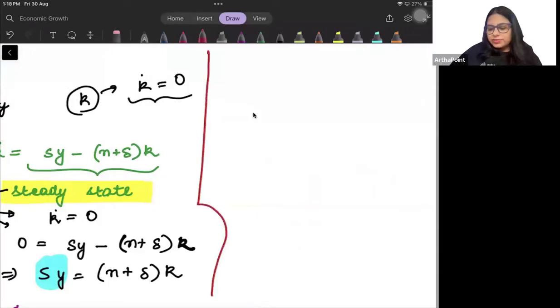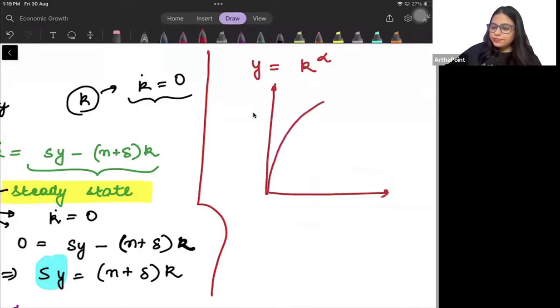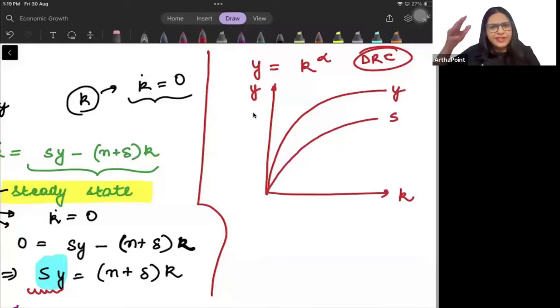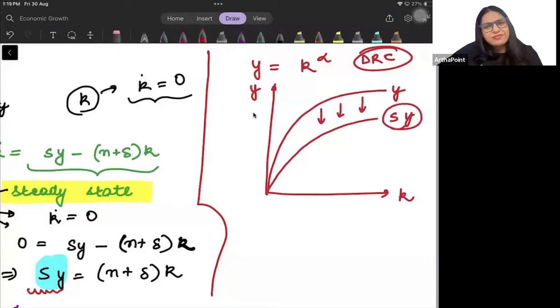So if I tell you that I want to plot my production function y is equal to k to the power alpha, तो हमने बोला था that the production function will be concave due to diminishing returns to capital. यहाँ पे मेरा small k है, यहाँ पे y है. Now savings are some proportion of this y. तो if this is y, इसी को हमने s से multiply किया, s is some fraction, so the same diagram will shift a little downwards and give me s times y. s can be 5%, 10%, 15%, 20%. Some proportion of y is s times y.